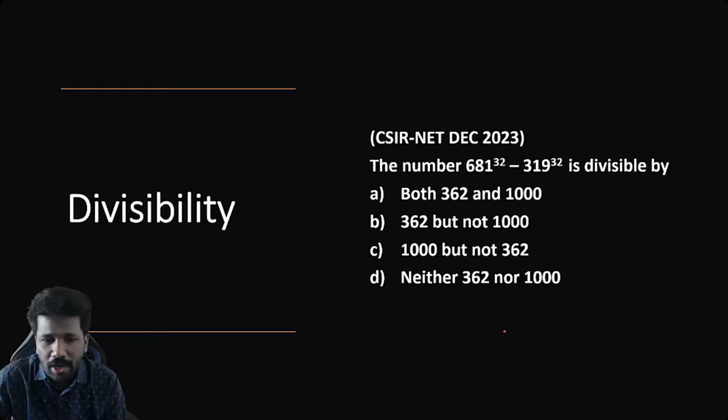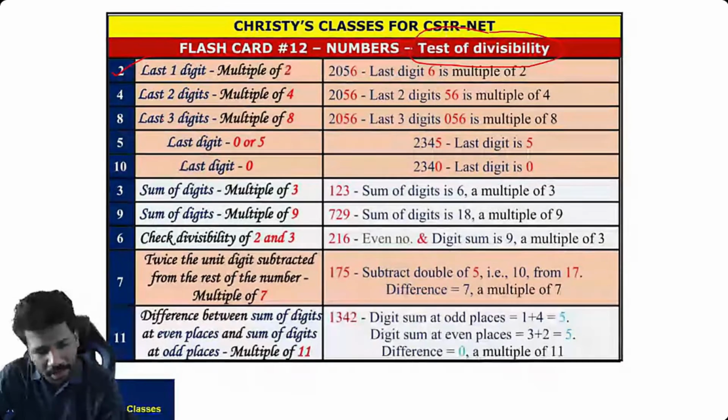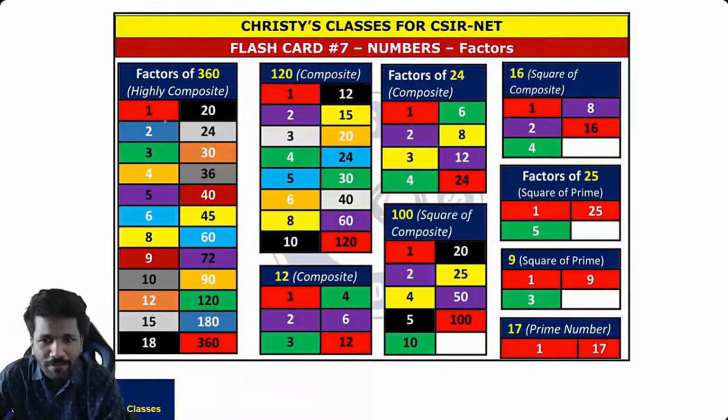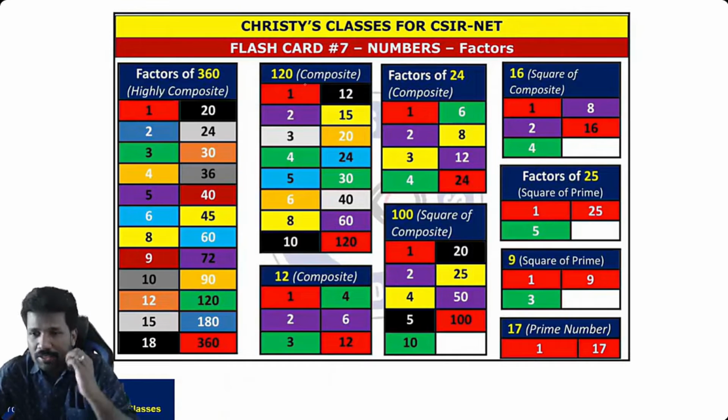Then the next area of number system is divisibility, factors, divisors, etc. December 2023 वाला एक question था divisibility का. So divisibility rules पता होना चाहिए, how to check whether a number is divisible by 2, 3 up to 11, and other prime numbers also you can learn. And factors and divisors का भी idea important है. Factors and divisors का question पूछा है. So that also we will discuss in the particular chapter.